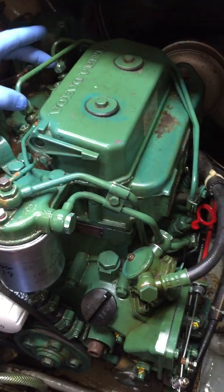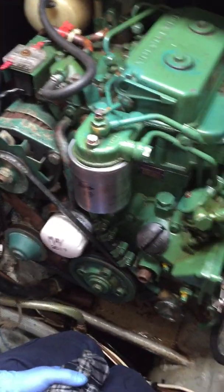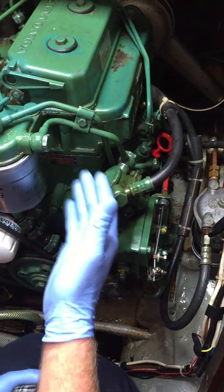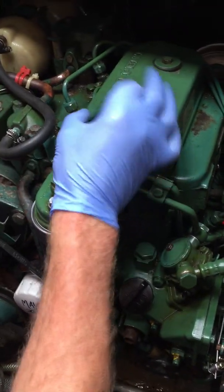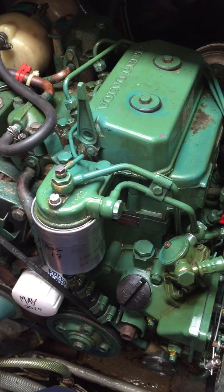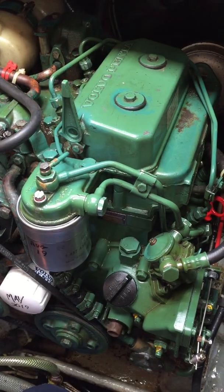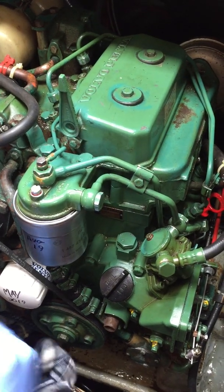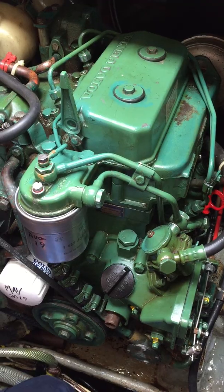So you had to work it back to find that. Yeah, exactly. Another good tip if you are bleeding to that extent: this is a decompression lever. If you dump that decompression lever and crank her over, it gives you a lot more speed cranking the engine without going through compression cycles all the time. It probably sounded a bit different when I was cranking it over.